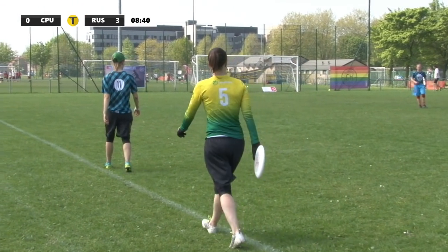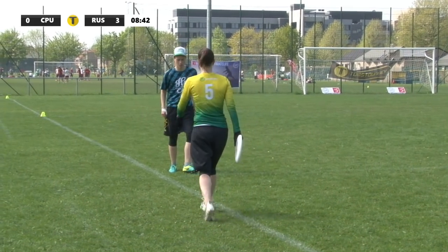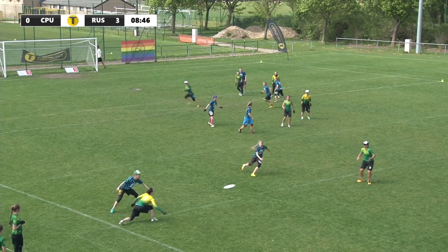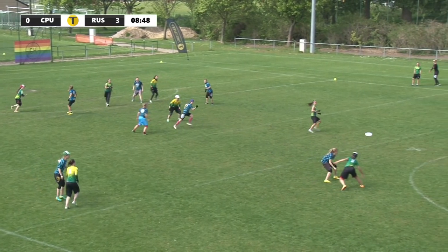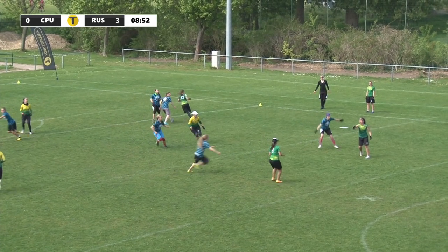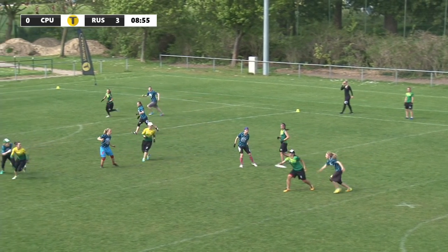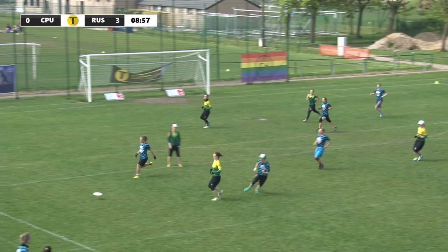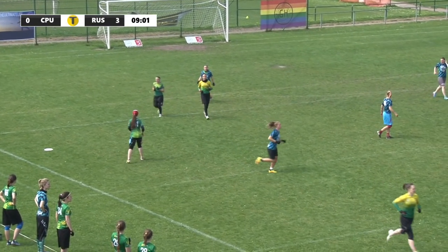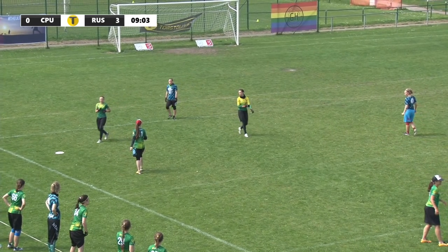It's the number 5 share here who will inbounds the disc. Instantly swinging into the centre, giving themselves both sides to work with. Nice continuation there. Number 91 with the disc now looks to get it back. Oh, nearly stealing through with the D, but it's not going to work. However, maybe just the theory of knowing that the defenders are closing in causes the overthrow there.